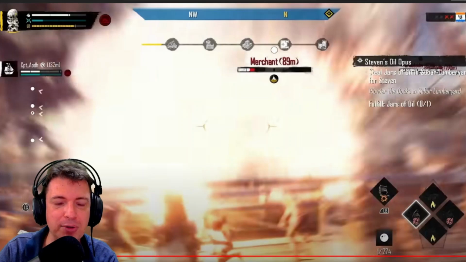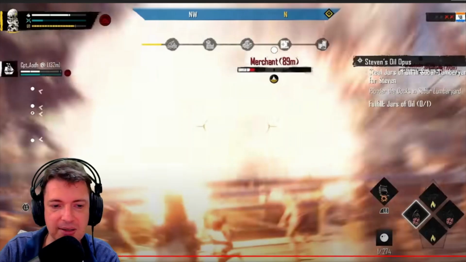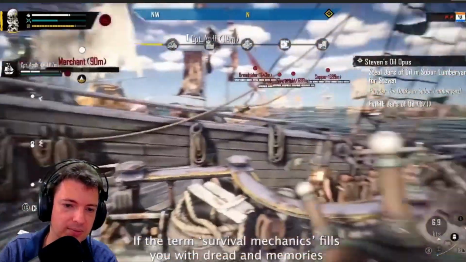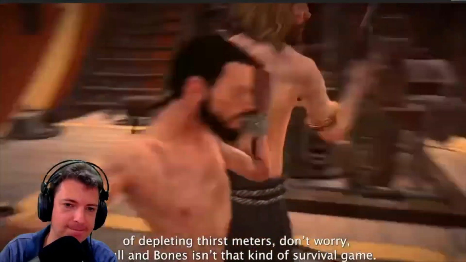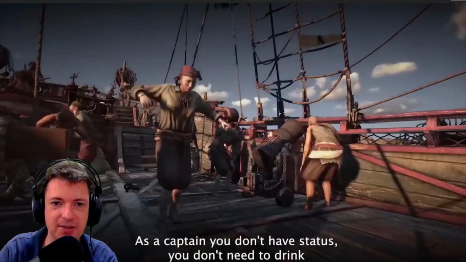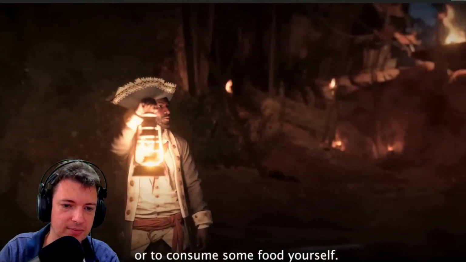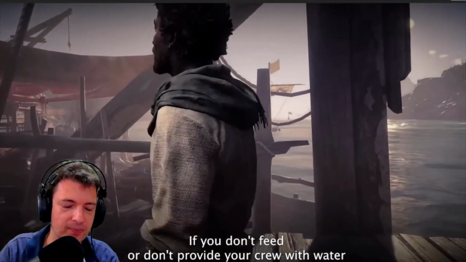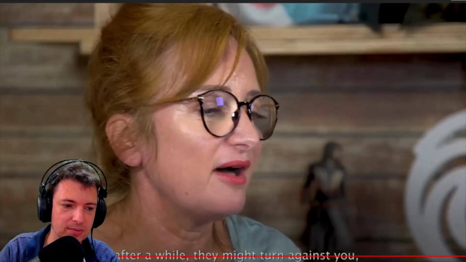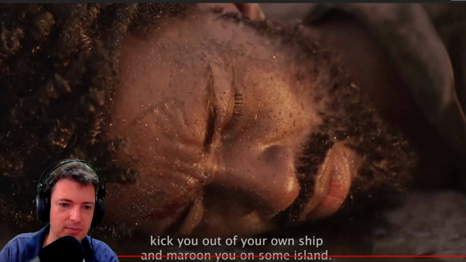And I think that every stage of the game needs to be fun, needs to feel and play different. And I see that that's what they're aiming to do. If the term survival mechanics fills you with dread and memories of depleting thirst meters, don't worry. Skull and Bones isn't that kind of survival game. Yes. As a captain, you don't have a status, you don't need to drink or to consume some food yourself. If you don't feed or don't provide your crew with water, after a while, they might turn against you, kick you out of your own ship and maroon you on some island.